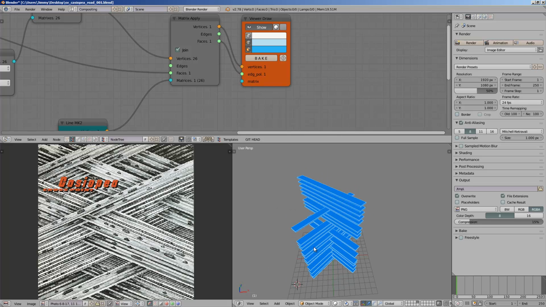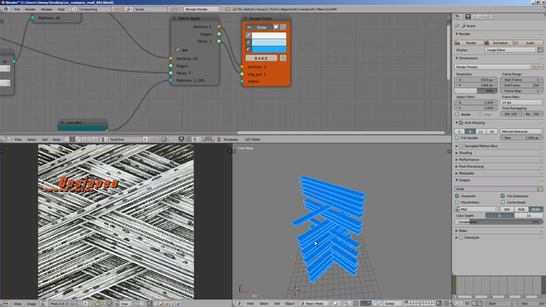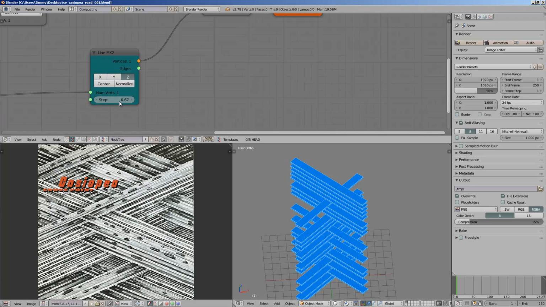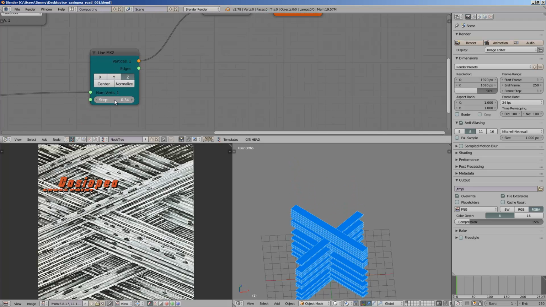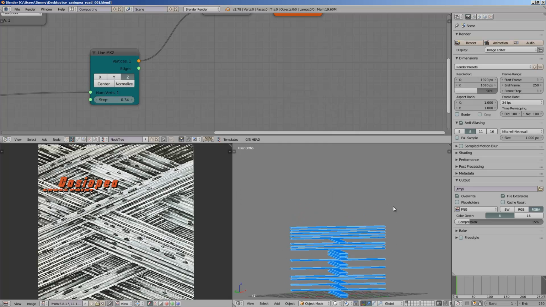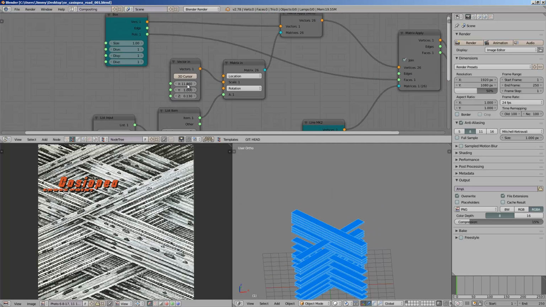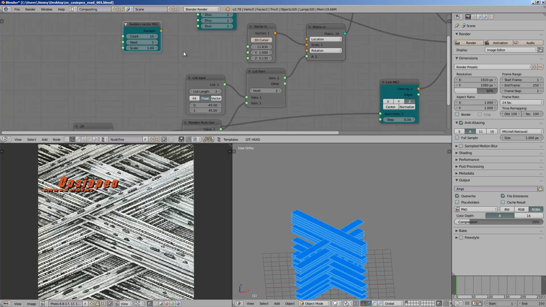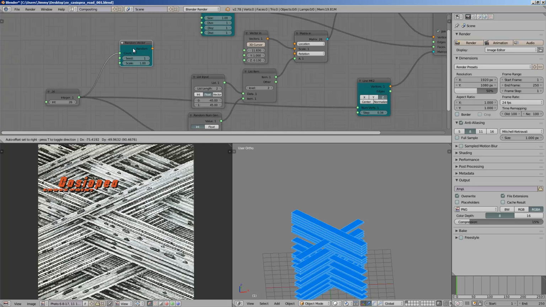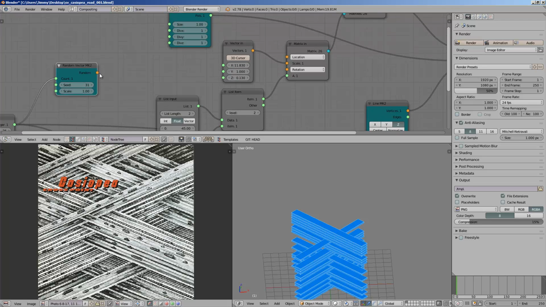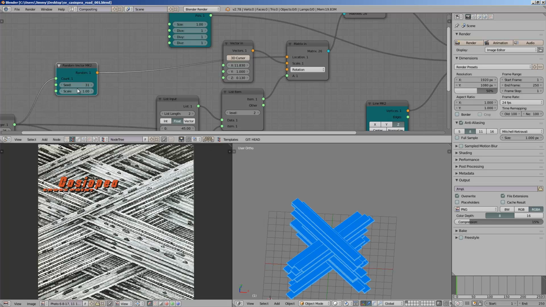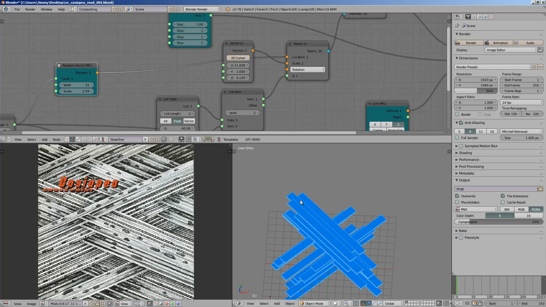I think we can go to orthographic view like that, and maybe reduce the stepping. Might actually randomize it in the X and Y as well. So X and Y should be controlled by the location. So random vector 10 as well. I'll pipe in this number. This thing can go into the locations. So it's randomizing the street and the road crisscrossing.